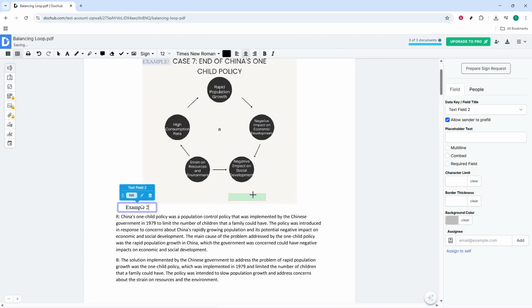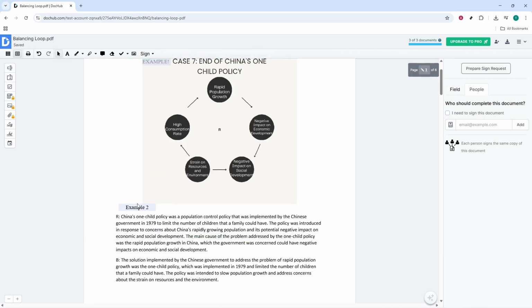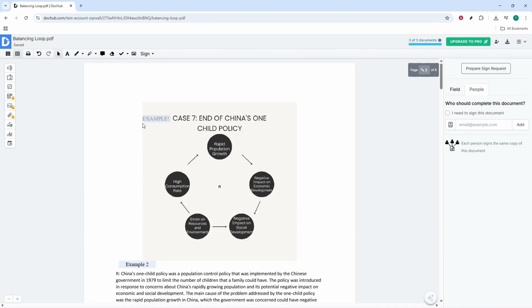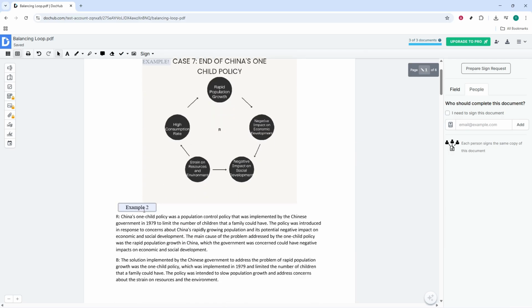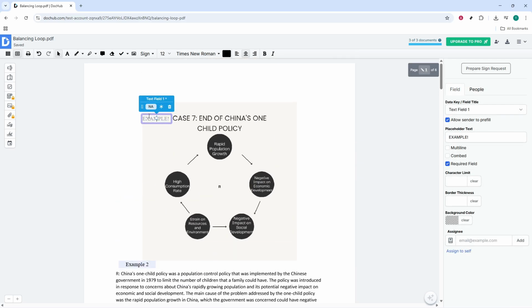Finally, resize and position the text fields as needed. Click and drag the corners or edges to make a field wider or taller, and drag the field itself to move it into place. Aim for consistent widths for similar answers, and align fields visually with the document's margins or with each other. Zoom in for precision and use any on-screen guides that appear to keep everything straight. You can click inside a field to quickly test how text will look and ensure there's enough space.